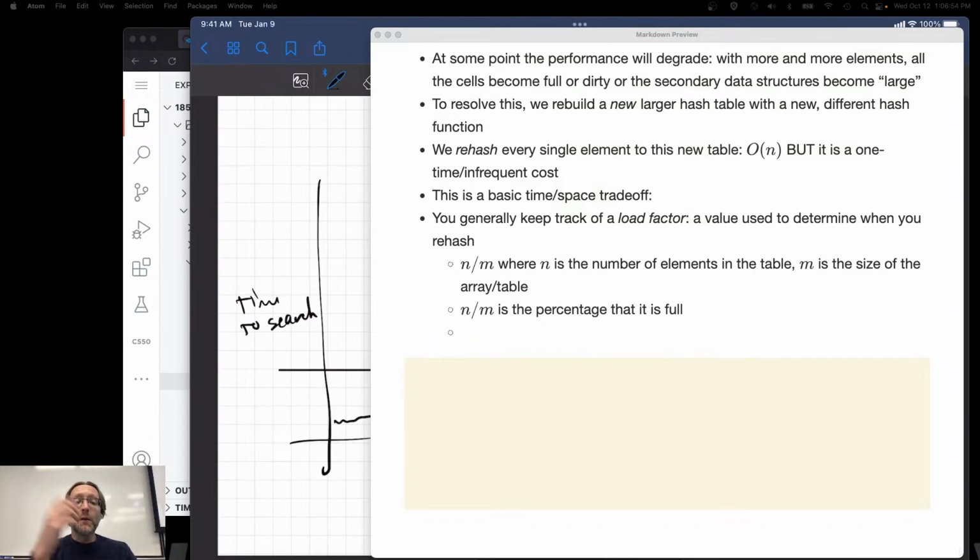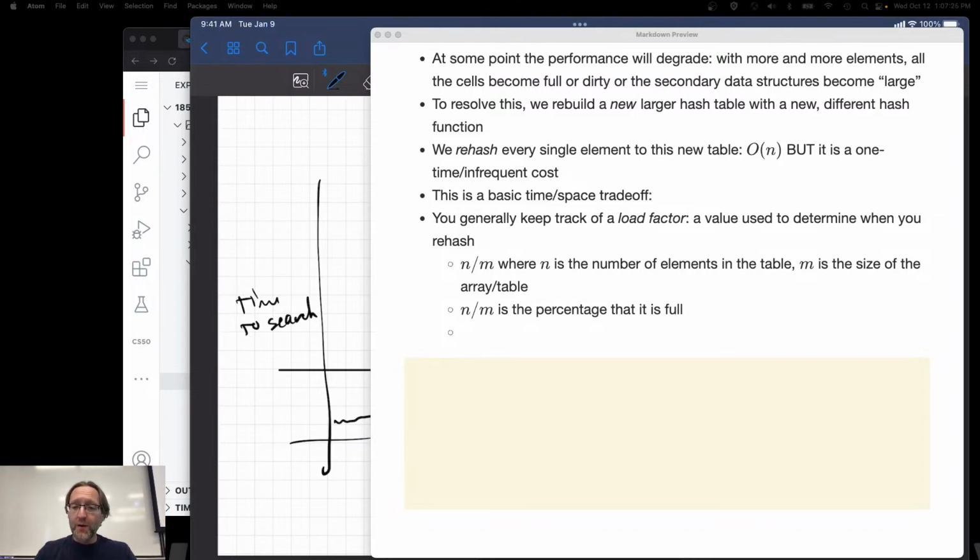So, yeah, go ahead. More generally, yes, if you have the dirty bit issue. If you don't allow deletions, then that goes away. But then it's not a very useful data structure. But yeah, n would be the number of dirty bits, or in an implementation that allowed you to do all of those operations.